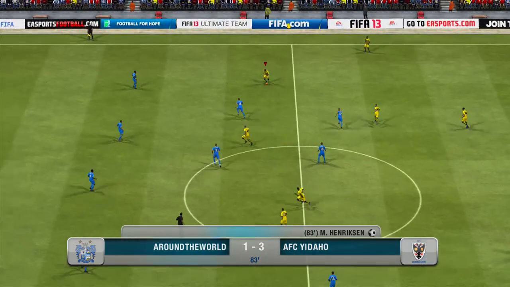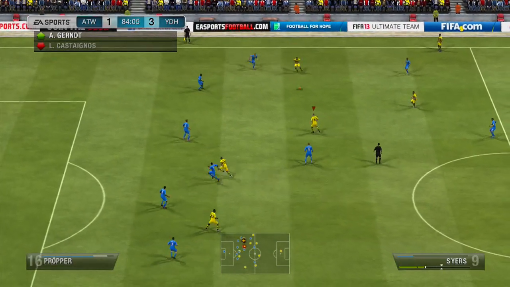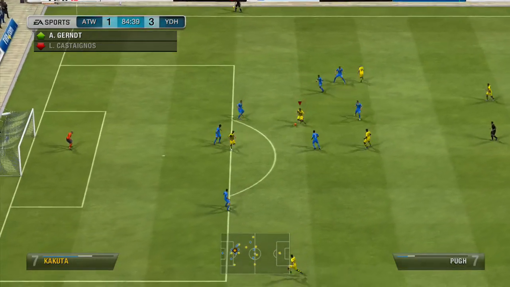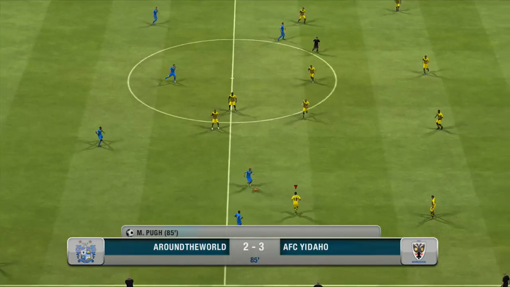We then pass it down to Pugh on the right, who's going to use his pace to get around the centre mid, cuts back inside, passes it to Sayers. Sayers is going to pass it back. Very unlucky there by Pugh to pick that ball back up. That's a very nice finish to make it 3-2 in the 85th minute.